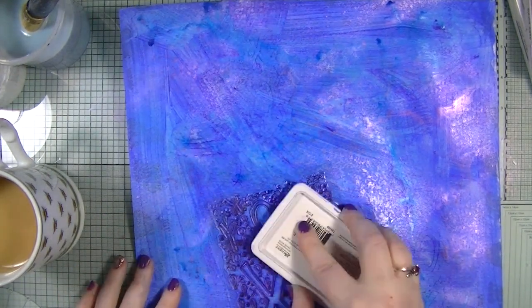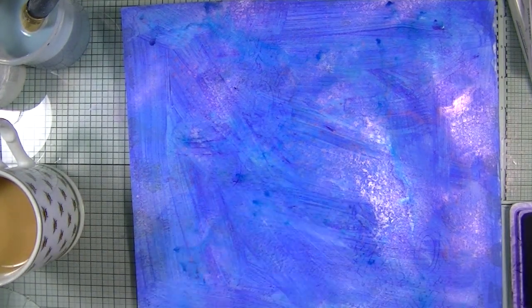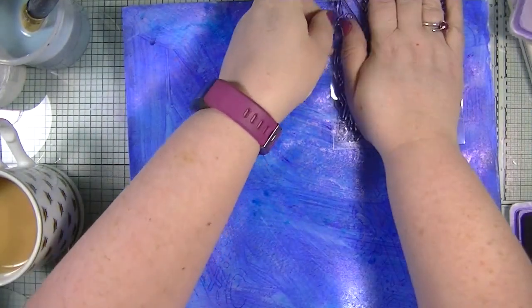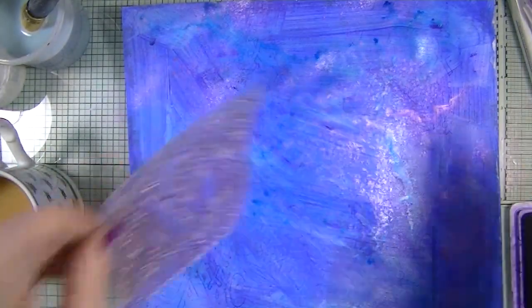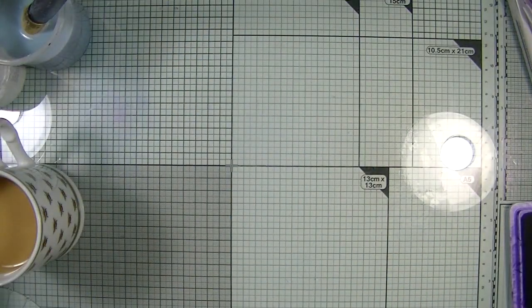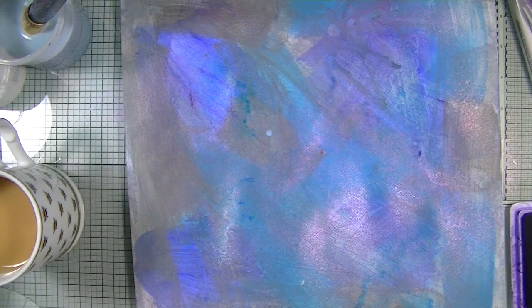I'm just popping it on, and as you can see, we're just getting faint images. I don't know if it's going to come up because of the shimmer, but I'm loving it. Oh yes! Very, very faint. Now that's what I'm wanting. So that is ready to go. Let's bring in this one, and I'm going to do the same.